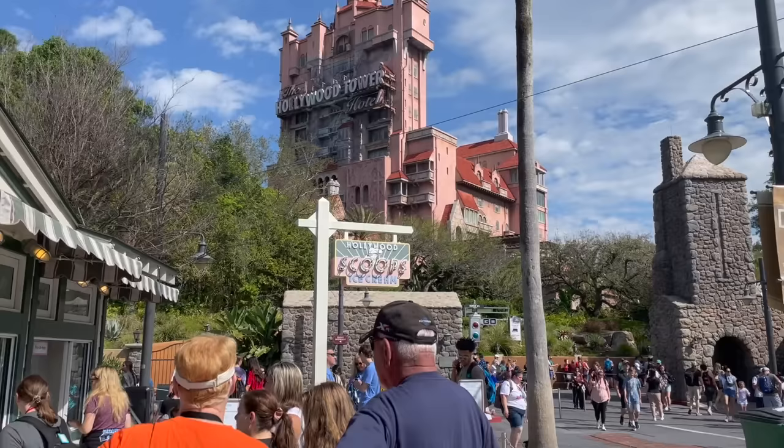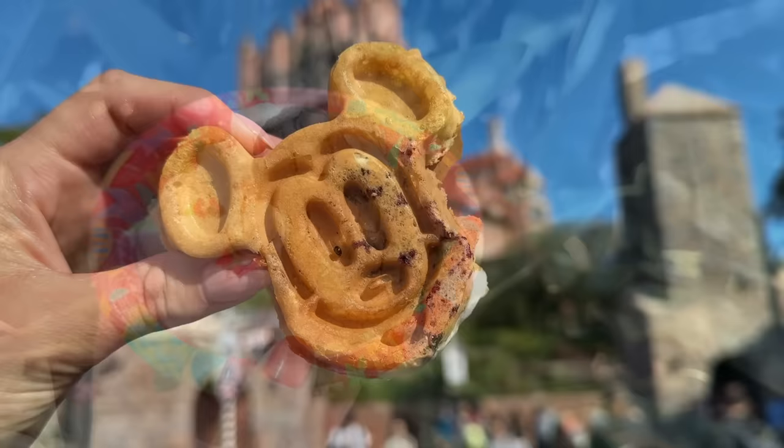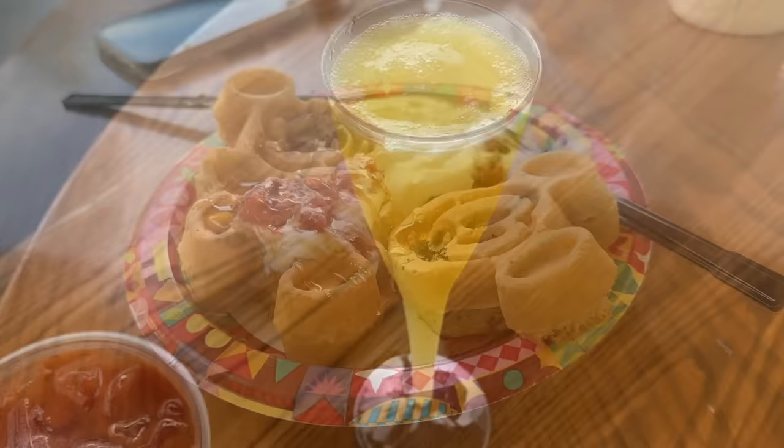There's no better way to start than with the Hush Hush Mimosas. Morning cocktails at an ice cream shop — I can't think of a better way to kick off a video. While Hollywood Scoops off Sunset Boulevard is typically most known for its hand-scooped ice cream and over-the-top shakes, it also has on-the-go breakfast options. For food, you'll only have one option — the waffle platter with Mickey-shaped waffles served with fresh blueberries, whipped cream, and syrup for around $10. You can also get a morning mimosa for $15, or freshly brewed Joffrey's coffee.